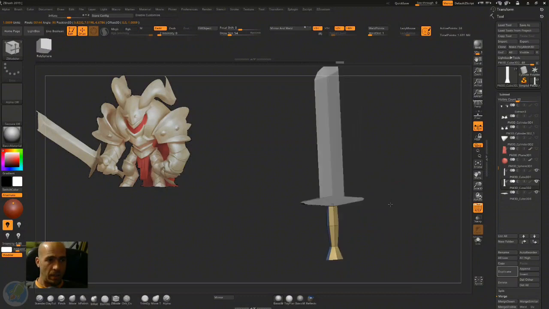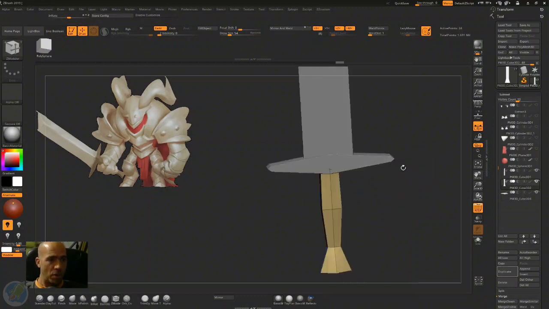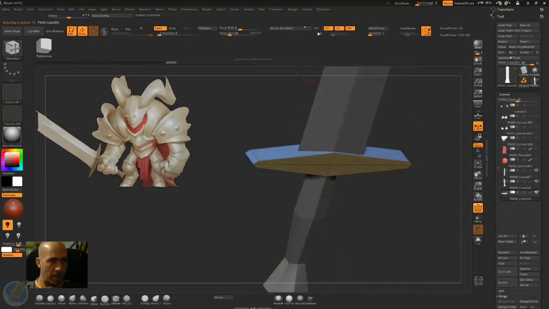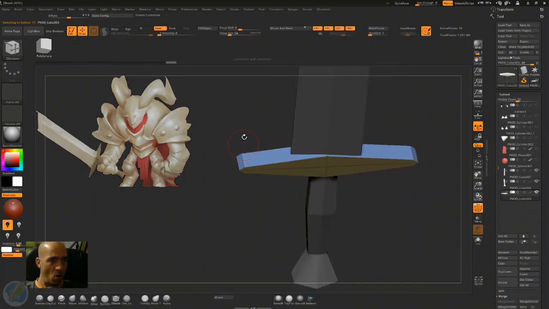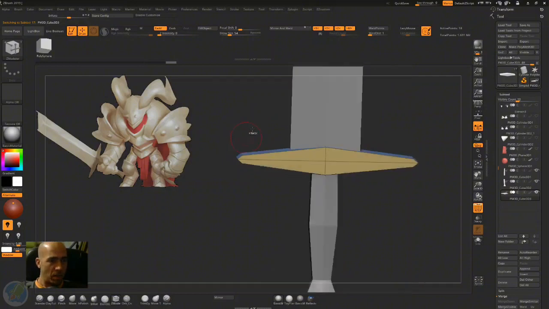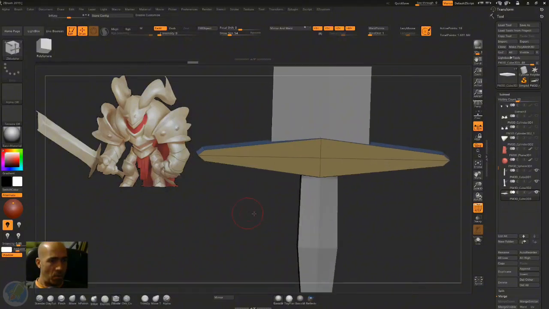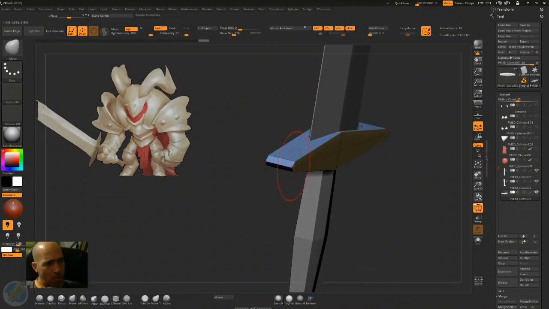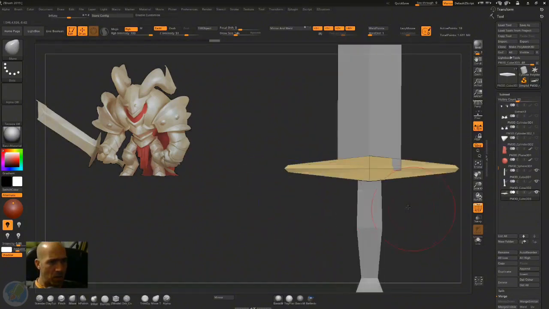Looking good, right? Yeah, the sword is starting to take a pretty good shape. Now we'll go to the top, to this one, and press X also. So now we have all types of symmetry here. But I will mask, no, why masking? We can do it manually by just taking a big Move brush and just push this in that direction.